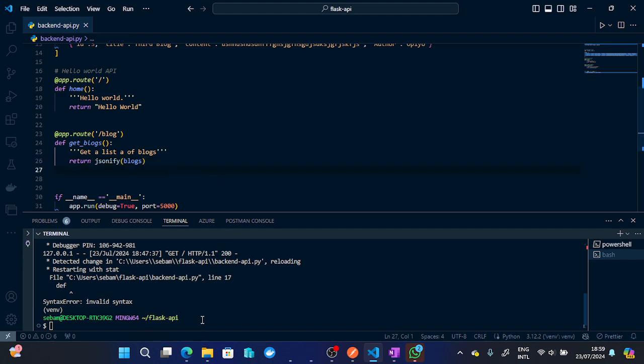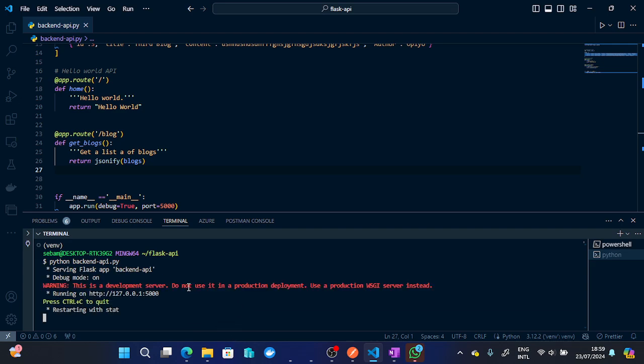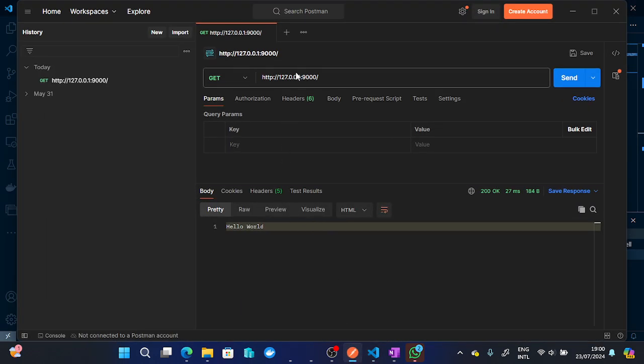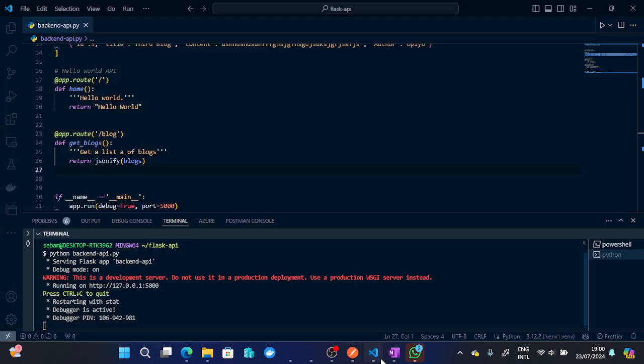Okay, so we'll now run this and see what it does. Now we added jsonify. Now we should be able to return data in the form of JSON. So if we go to Postman and say blogs, ensure the method here is the correct one, so it's a GET method and not a POST. It's a GET request. So if we... okay, so that doesn't exist. Does it mean we called the wrong one?